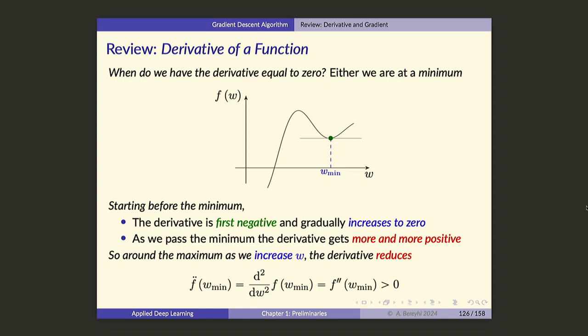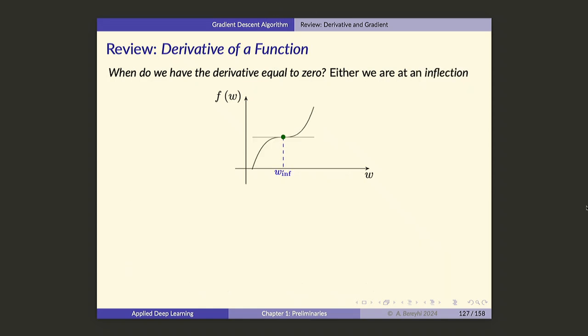Right? Now, another point that you can have is an inflection point. Yeah? And the inflection point is this kind of point that you can see. So let me just draw it for you again. So I have this particular point, which is, okay, I can write it here, W inflection. Yeah? So in this particular figure, if I start from somewhere behind the inflection point, what is the sign of my derivative? It's positive. The function is going up, right? So it's positive, it's something here. I do know that the derivative here is 0.